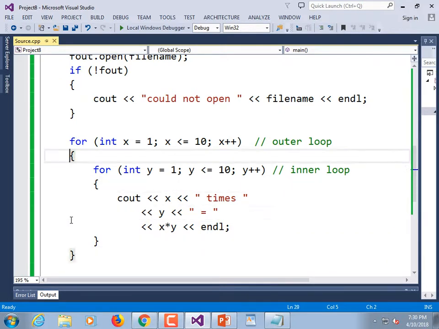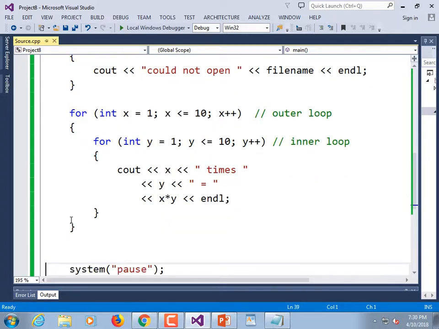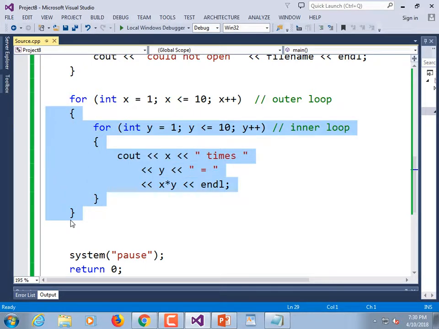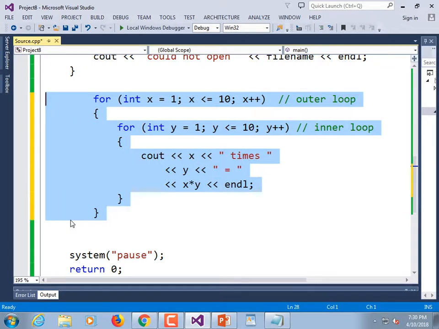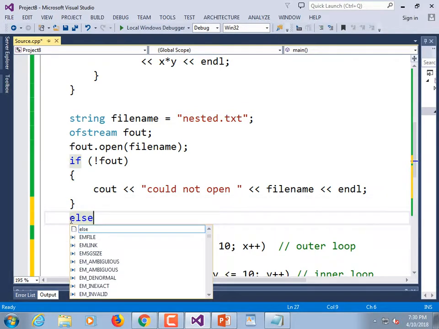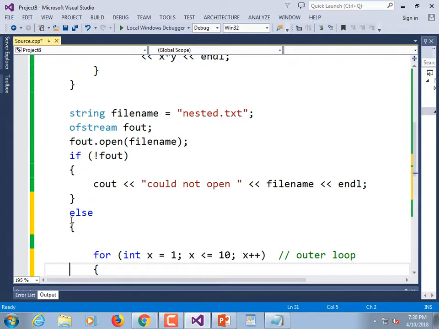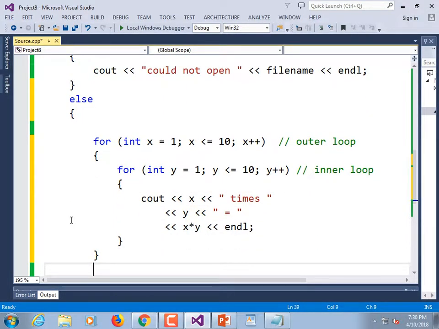You see this second set of nested loops? Tab that over so that we can put an else up at the top of it. Just grab that entire chunk of code, the second nested set of loops, tab it over so that we can then put else, open brace, delete the closed one that it automatically gives us, and then go down to the bottom and add a closed brace. And at this point, I've made enough changes that I want to make sure that it works for you.